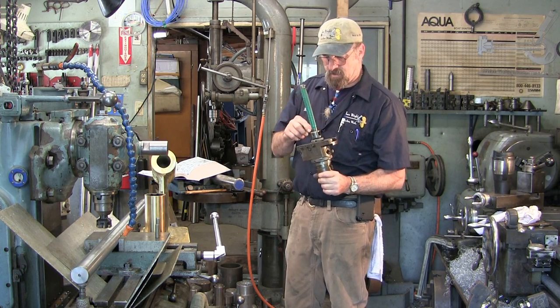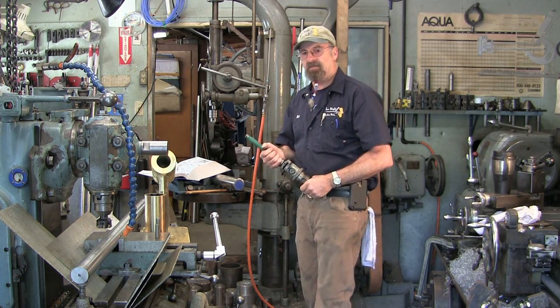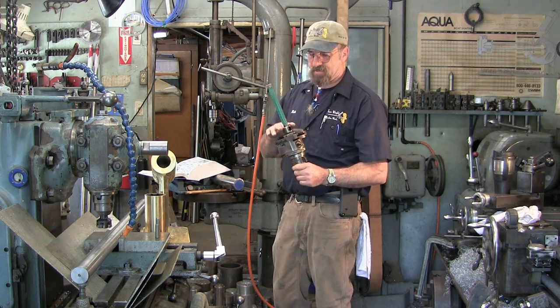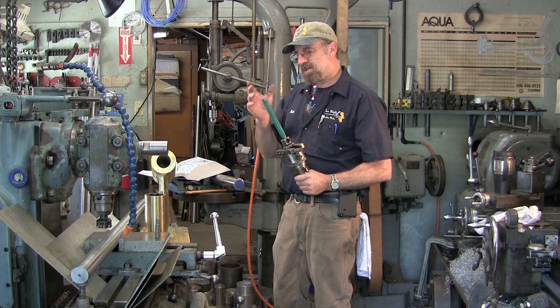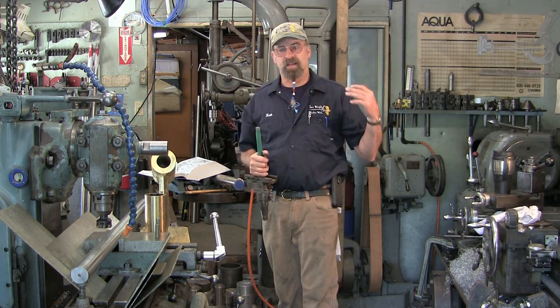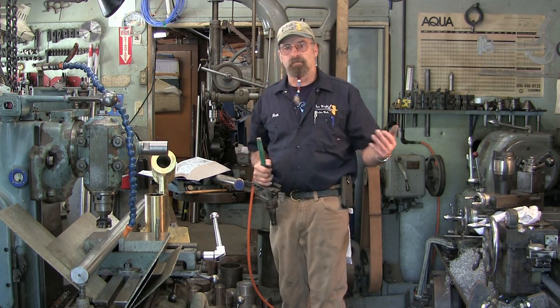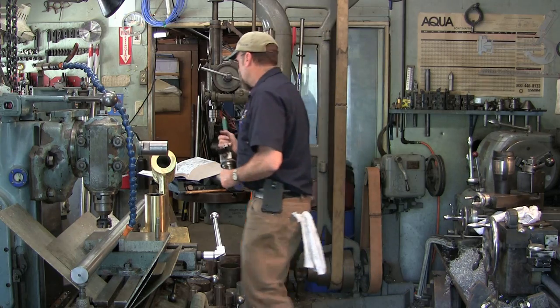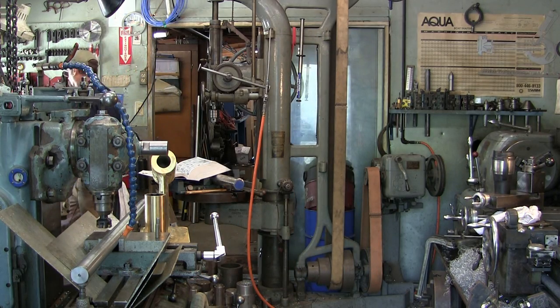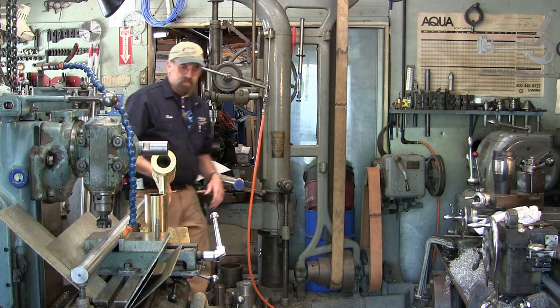I developed a crack in this holder about 5 years ago, and I've never really gotten around to making a new head for this. So it was either make a new head for this or make another bar for a system that has really proven to be handy by line boring in the lathe.